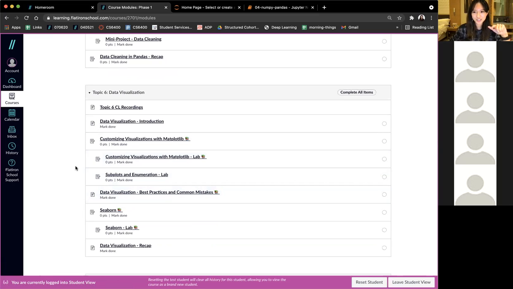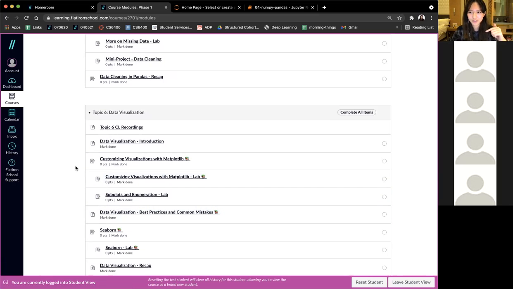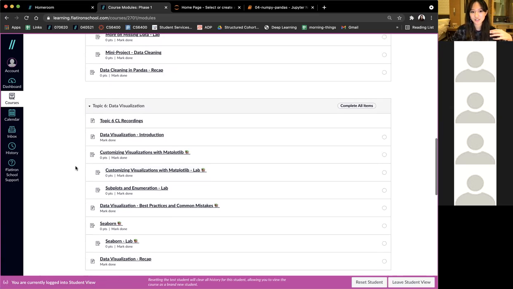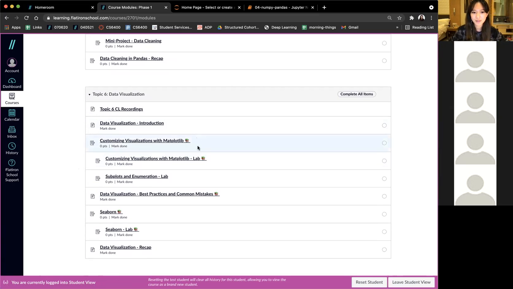And visualization actually is incorporated into topics 4 and 5 because there are many different ways to do visualizations. I'll talk more about it when we get to visualizations, but as an overview, you can do them with different libraries. And we're actually going to talk about this next week. Matplotlib is a library that does visualizations.